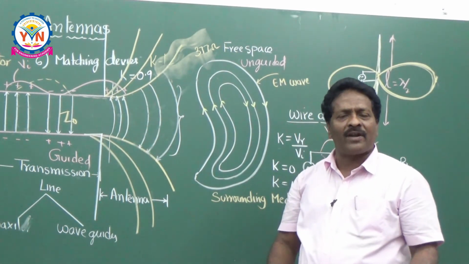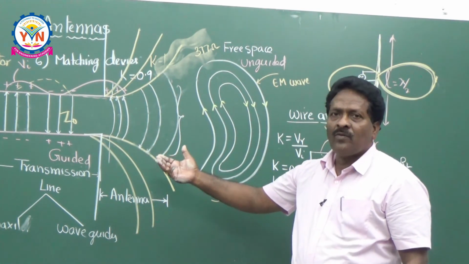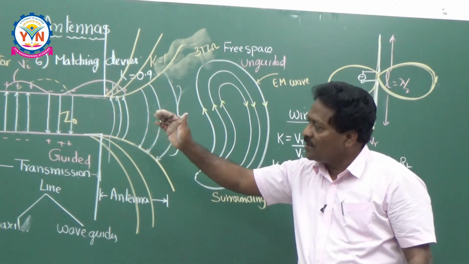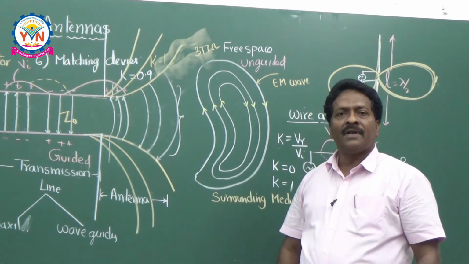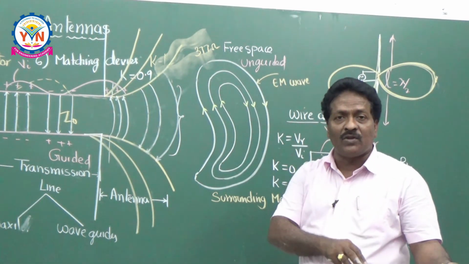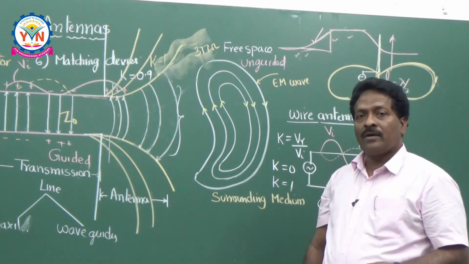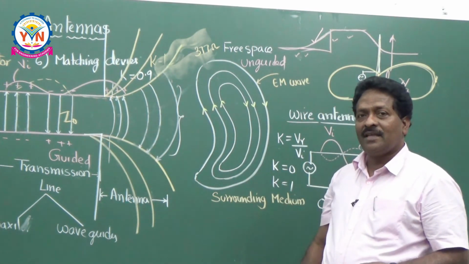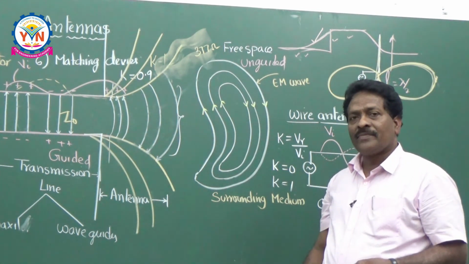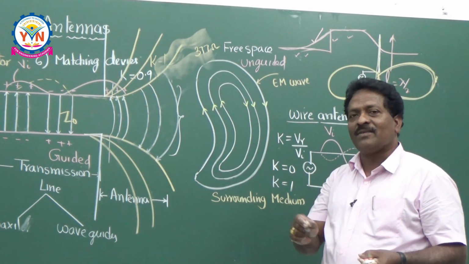It is a sensor of electromagnetic waves, and it is a metallic structure acting like a matching device between transmitter and free space and receiver. And it is a transducer which can convert energy from electrical to electromagnetic, or electromagnetic to electrical energy. I hope you understood the role of an antenna and the various definitions of an antenna in this class. And in the next class, we are going to see the radiation mechanism of an antenna.